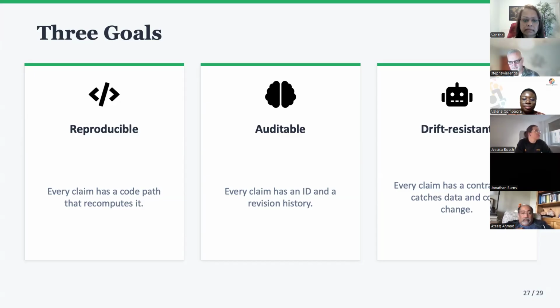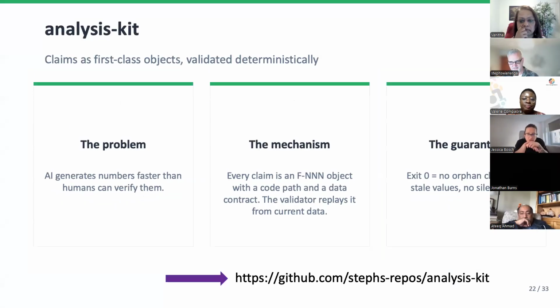Drift resistant, so every claim has a data contract, a source file, filters, columns, expected row counts, so that when a data source gets updated, row count checks fire before any previous calculations are considered valid. And silent corruption is minimized, and any kind of drift will fail very loudly with error messages. But you do not get this out of the box with AI tools. You have to kind of incorporate it yourself.